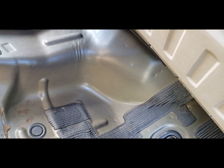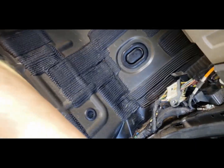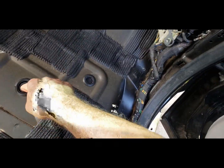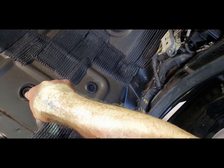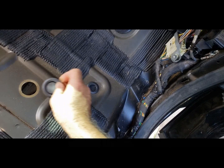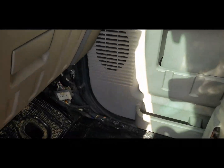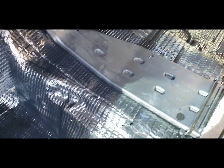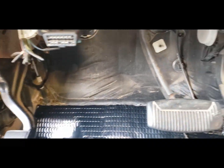I might double it up around here. Probably not. I don't think you need to double it up. They already have some in these probably strategic spots, but I'm gonna just cover everything. Even these, I could always dig these out later if I need to get holes under my feet for some reason. All right, I have it all sound deadened. I got the holes cut out for where the mounts are. Now sound deadened all the way up to this insulation blanket.